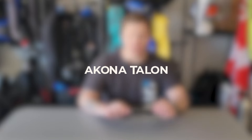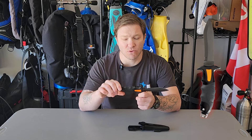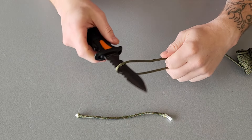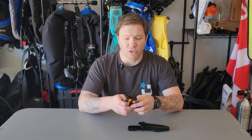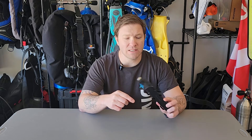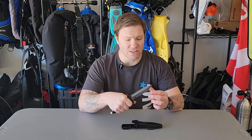Our pick for the best mid-range knife is the Akona Talon. It's not huge but it's not small — primarily used on the calf, it would be really great there. We really like the ergonomic handle; it makes it comfortable and easy to hold and use while cutting. The sharp straight edge is super sharp. I was a little less than impressed with the serrated edge, but it still worked well — you get what you pay for. We really like the locking mechanism — you can hear it click and feel it. It's also ambidextrous, so left- or right-handed divers can put it on either calf. It has a stainless steel knob on the bottom that doubles as a tank banger. Made of 420 steel, it's gonna last you forever.